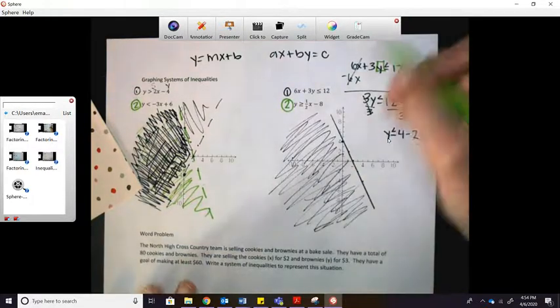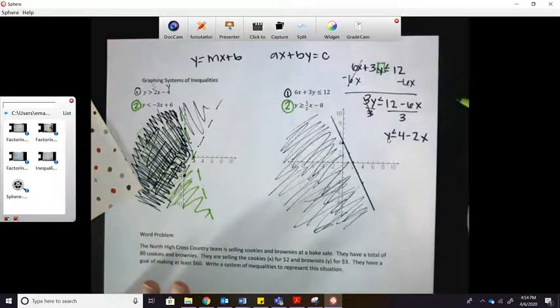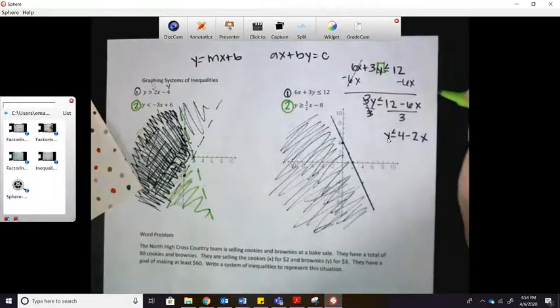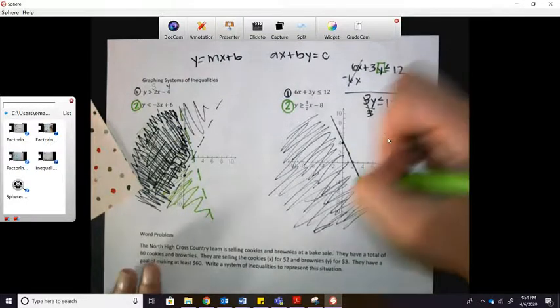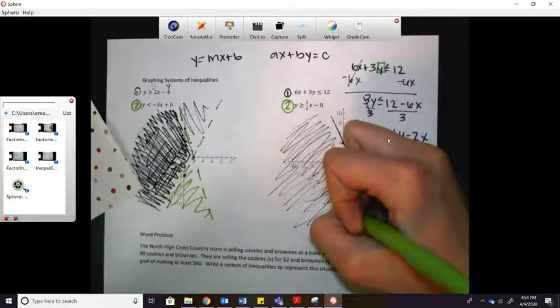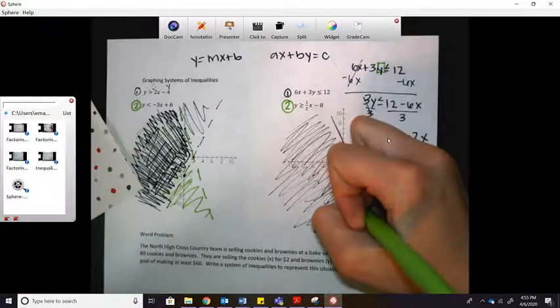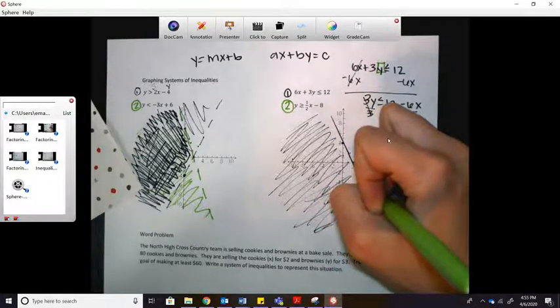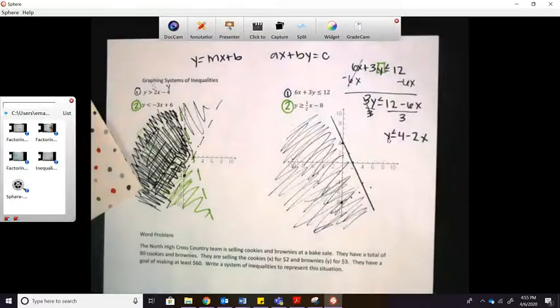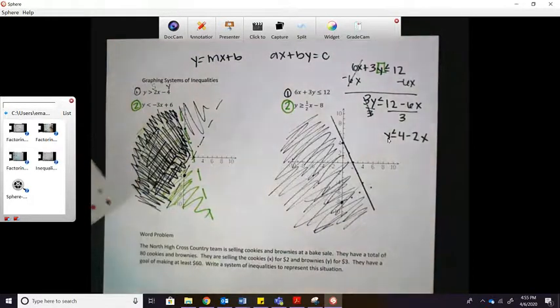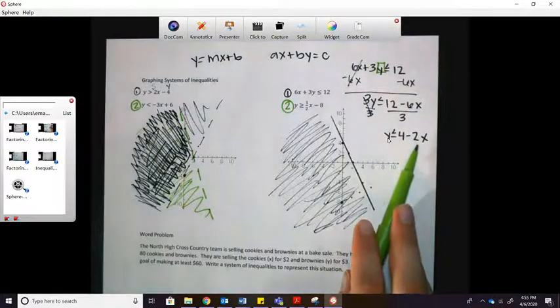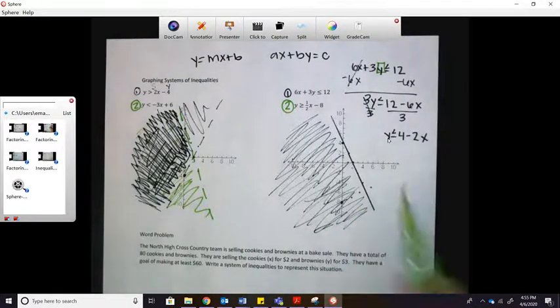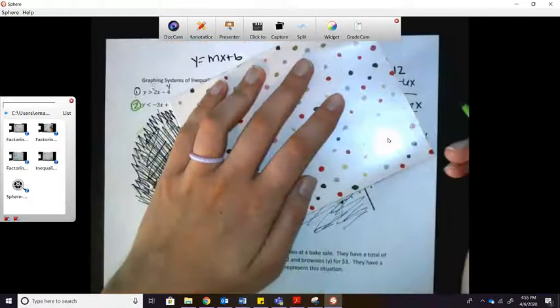Okay. So then for the next one, it is in slope intercept general form. So I'm going to go ahead and start at -8. And I'm going to go up 1 over 2 because my slope is 1/2. So that is a little bit different. So just remember fractions, rise over run, up 1 over 2, whereas like this one, you put it over 1 and it's down 2 over 1. Okay? So I'm going to connect with a solid line.